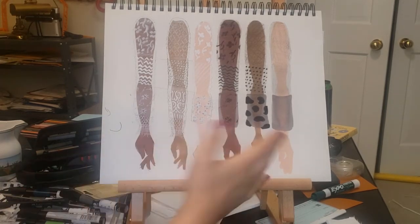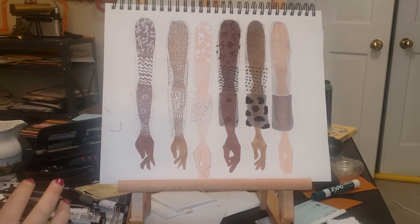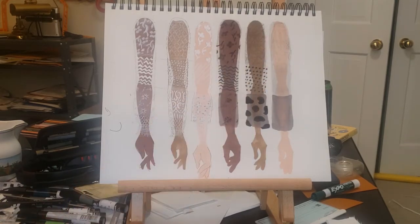We're going to make that even more so when we go back and finish it off with our outlines and things like that. Okay, so now let's do maybe a thicker one. So we did this and it was very standout. Now it's not going to be hard to make the lace stand out here, just like it was not very hard to make the lace stand out here, just depending on the contrasting color.